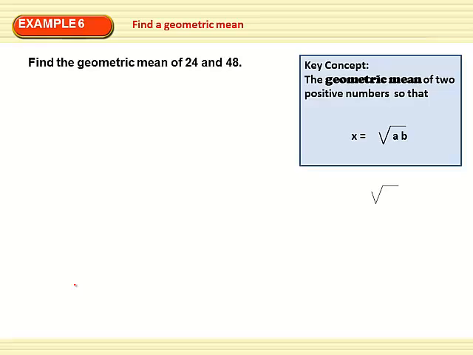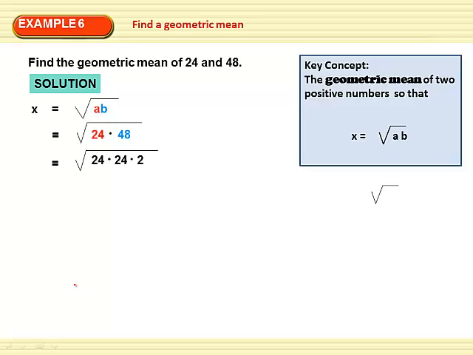Okay, geometric mean is, all it is, it's basically two numbers multiplied and you take the square root of those two numbers. Now there's a couple different ways that I will accept answers with this. Some people like to plug it into the calculator. Others like to use simplest radical form. And I'm going to give the example of both. So we have solution. You multiply the two numbers, 24 and 48. So I multiply 24 and 48.